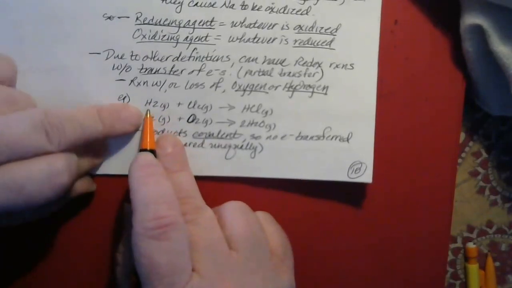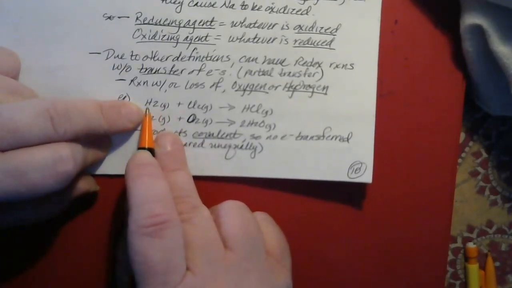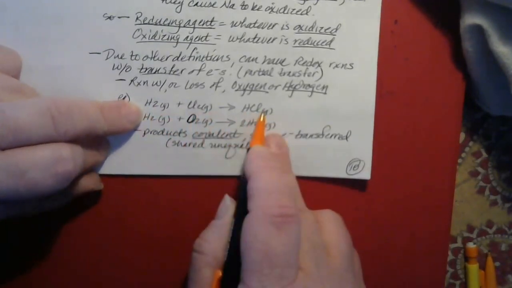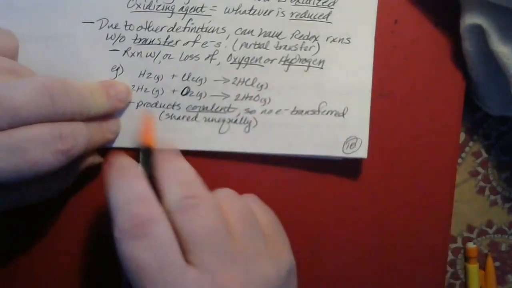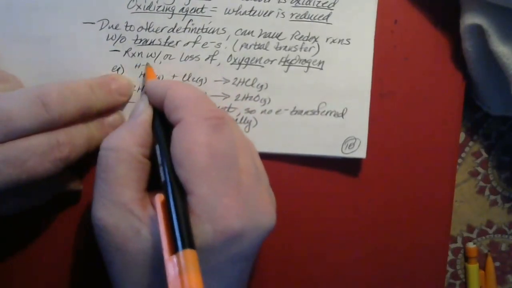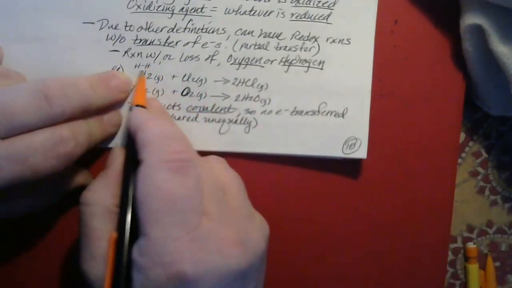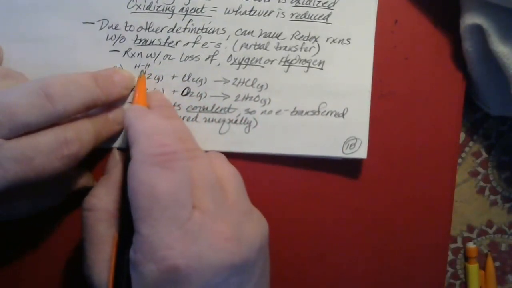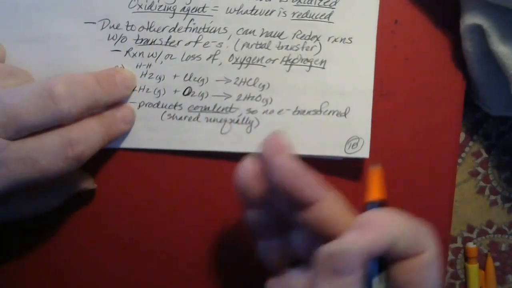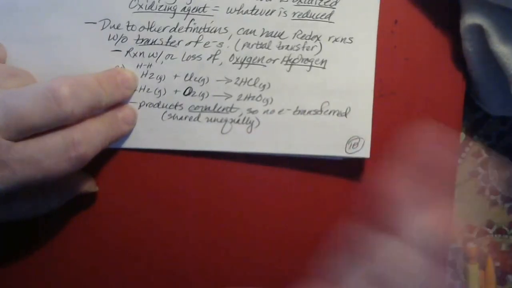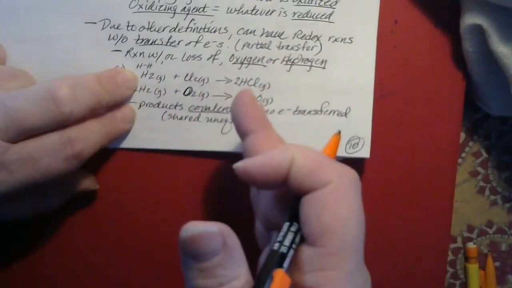So for instance, if you take hydrogen gas and chlorine gas and combine them, you will get hydrogen chloride gas. And that wasn't balanced, so now it is. Okay, that's better. In hydrogen gas, you've got 2 hydrogen atoms bonded together, and because those 2 hydrogen atoms are the same as each other, they each have the same level of attraction for electrons. And so the electrons are shared equally between the 2 hydrogen atoms.